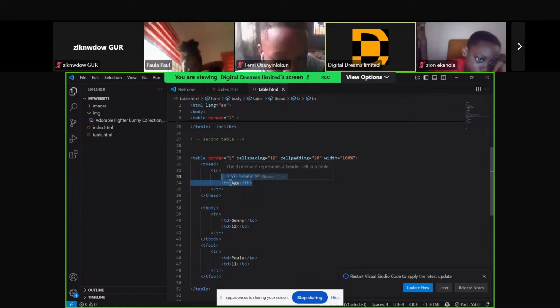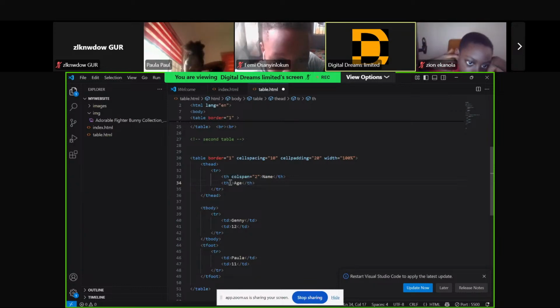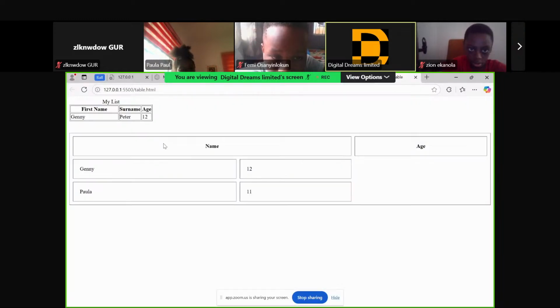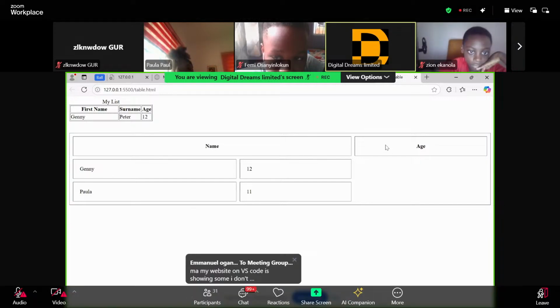If I also decide to make this one two, let's say I make this colspan two, that means what we have now is four, because this one automatically means two columns, while this one also means two columns. Let's see what I mean. What happens when you make such a change? It still affects this one. Assuming the screen is bigger, it will keep showing you that it has been pushed further than it should be. Now I'll readjust this because it's not looking nice.